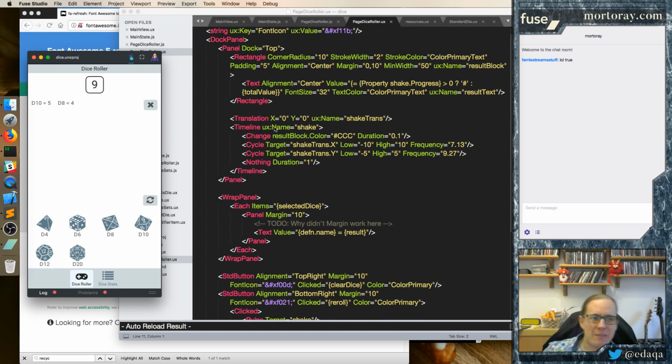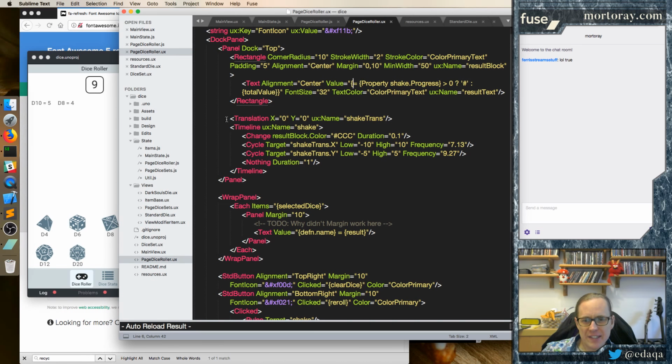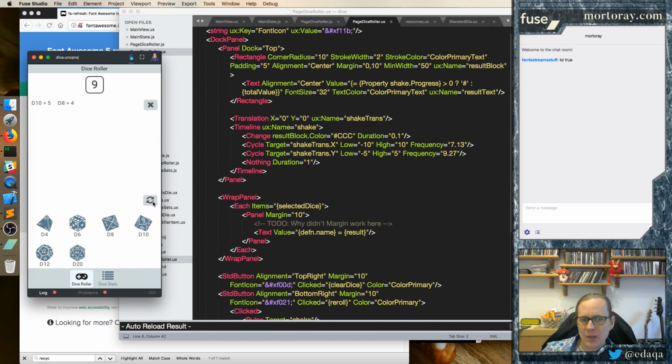And this shows off an example of using the expression, instead of having to worry too much about the bindings, is that while this is shaking, it shows a number. And then it shakes, and when it's done, you can see the result. It's not the most beautiful effect, of course, it's very limited, but it shows how we hooked it up together. And we can clear the dice here as well. This doesn't look like it's in the right place, but we understand.